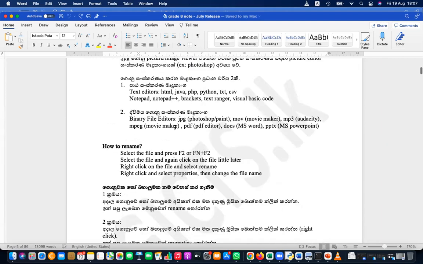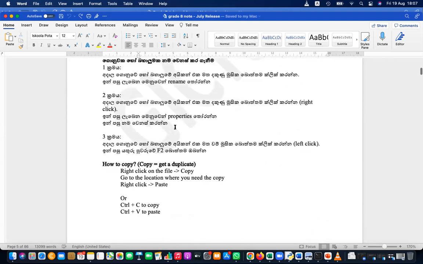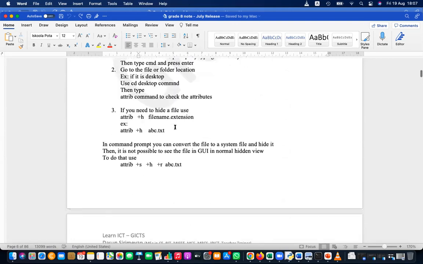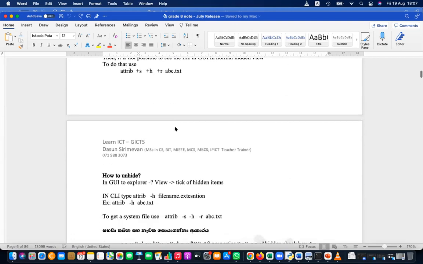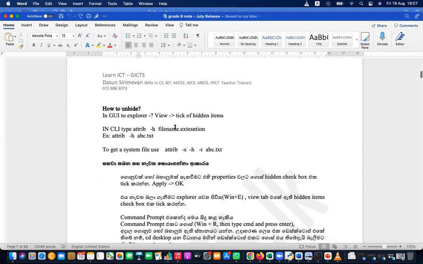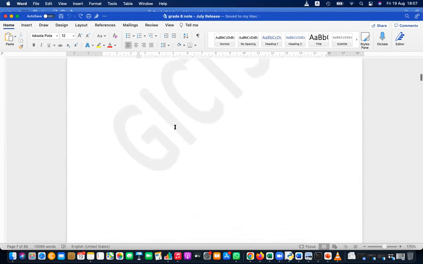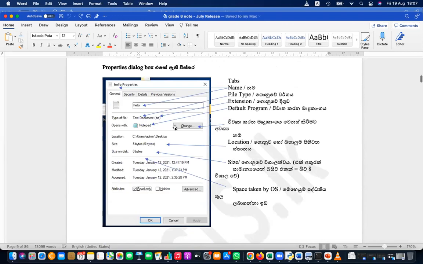Okay, let's see the command line and graphical user ways of renaming, copying, pasting, etc. So let's do this using both command line and graphical user interface. This is very fundamental, which we learn in grade 8, but in case you cannot remember them, please let me know, then I'll send you the notes. Go through that and do it one more time and you will understand it.